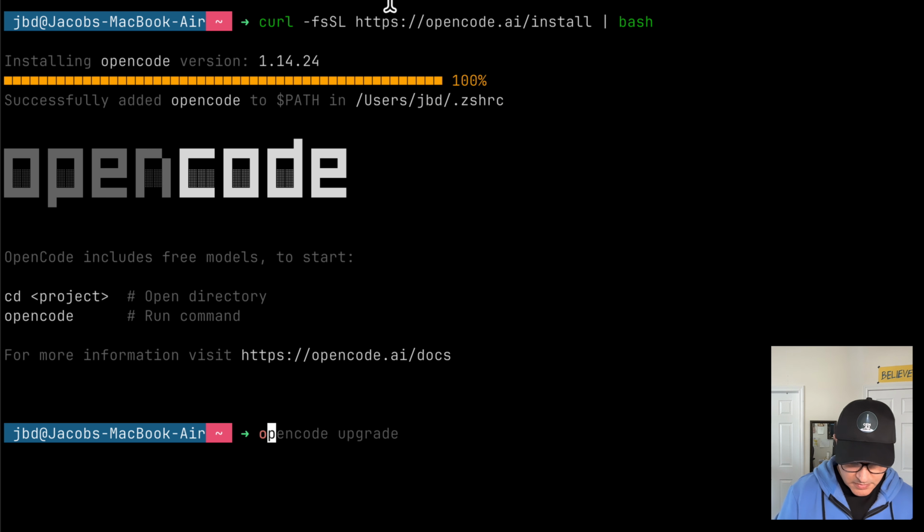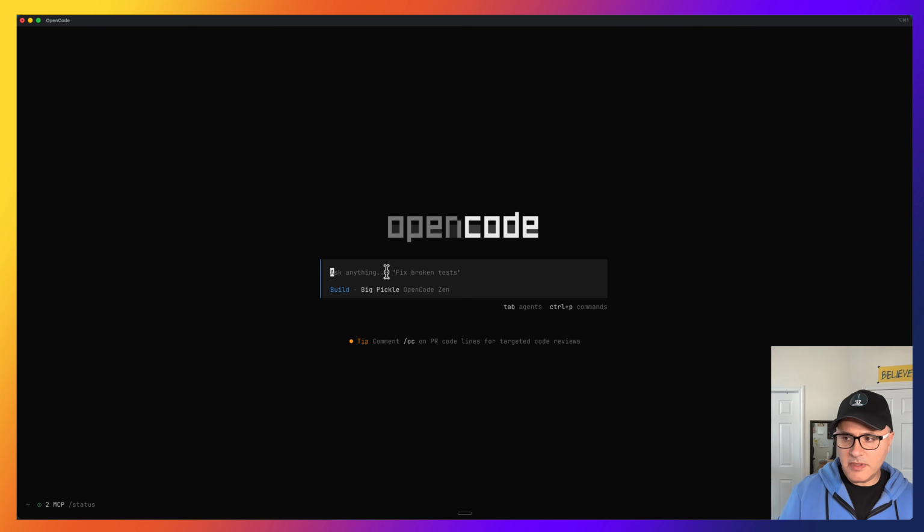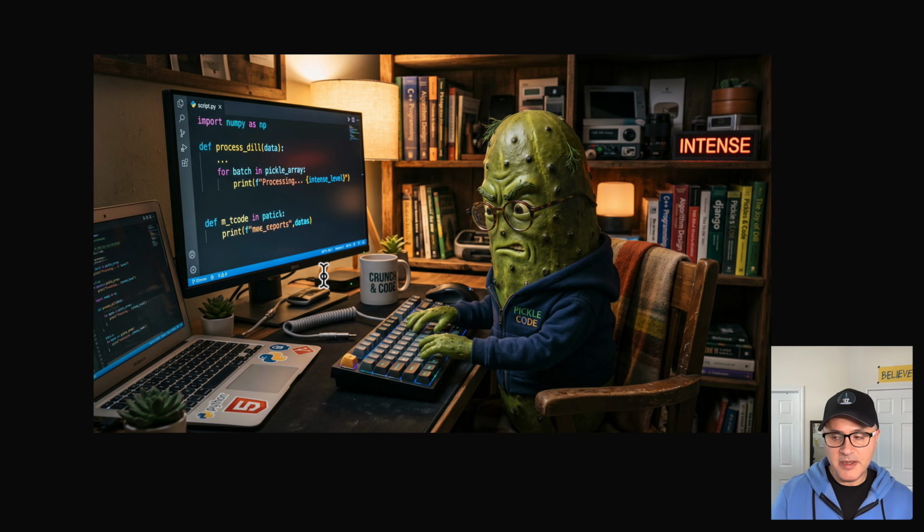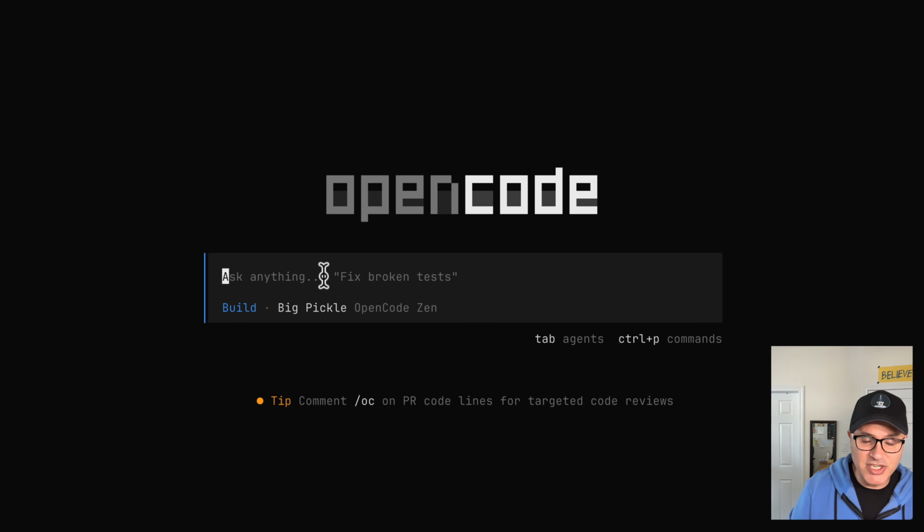Okay, awesome. So let's open OpenCode. With OpenCode, you have the Big Pickle, which is one of their free native models. It's free. It's decent. It's not going to give you the same performance as Sonnet, but it's really good. And I use it quite a lot for my workflow because I'm always trying to find ways to save money with my agentic activities. When you have an autonomous agent, you quickly realize it's very expensive.